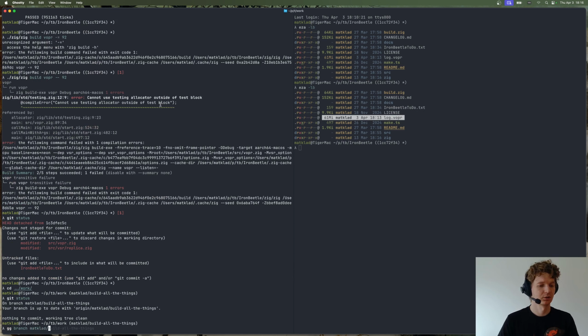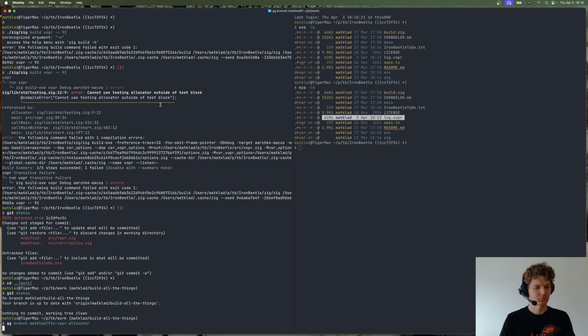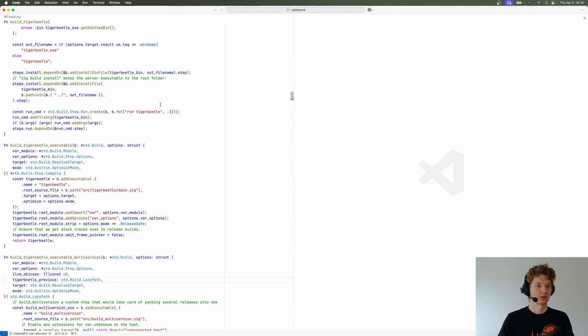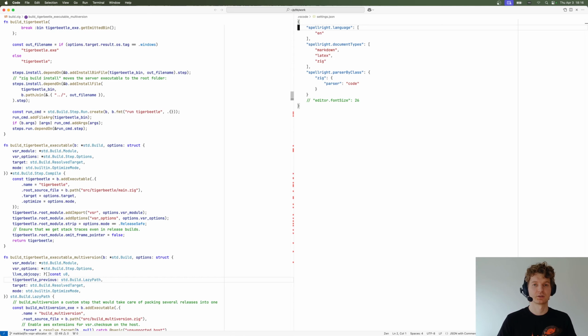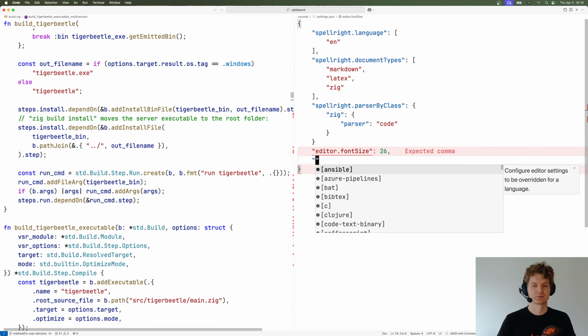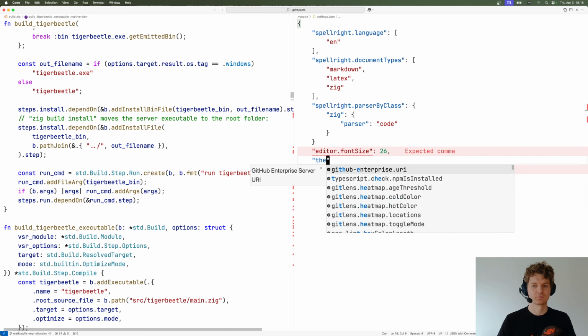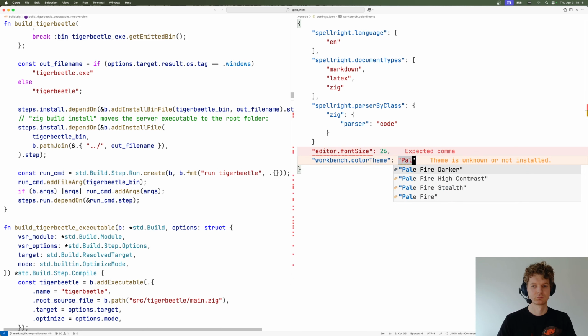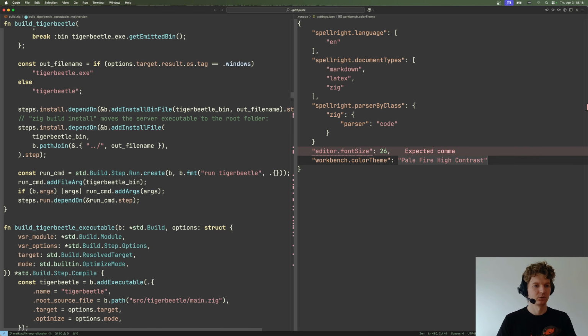Branch fix VOPR allocator. Okay, so let's go to the branch, and let's do more stream friendly.